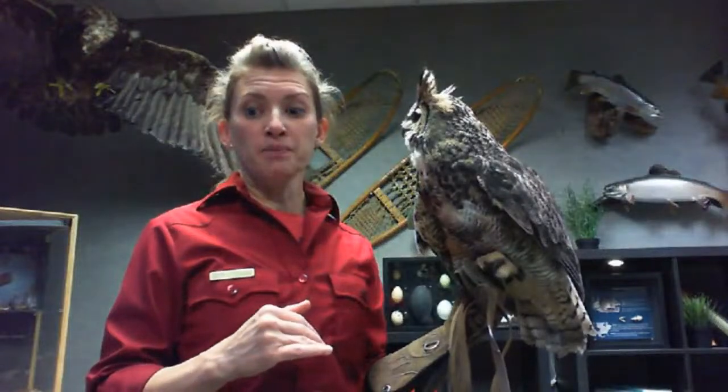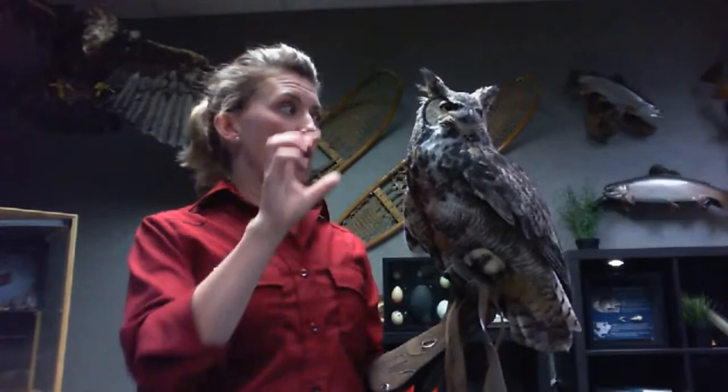Jupiter — I keep referring to him as a male. We think he's a male because he's on the smaller side for a great horned owl. In all raptors, the males are smaller than the females. That's a neat quiz question — in a lot of other mammals and birds the males are bigger or more colorful, but not for raptors. Scientists aren't really sure why. If you see two raptors in a tree together, you can actually see the difference — the female is about one whole head size bigger than the male.